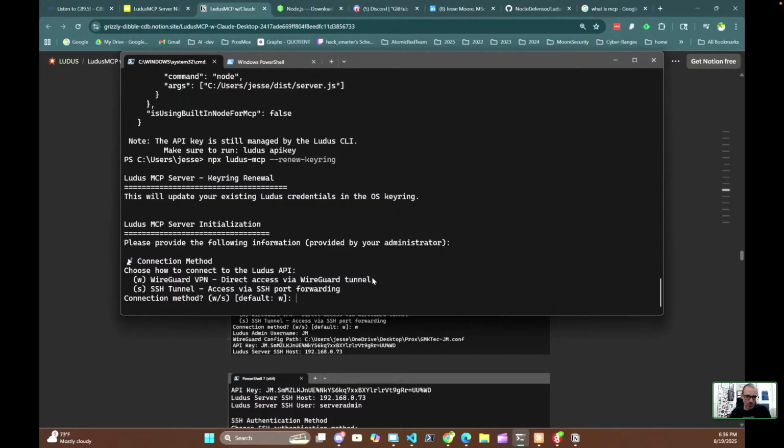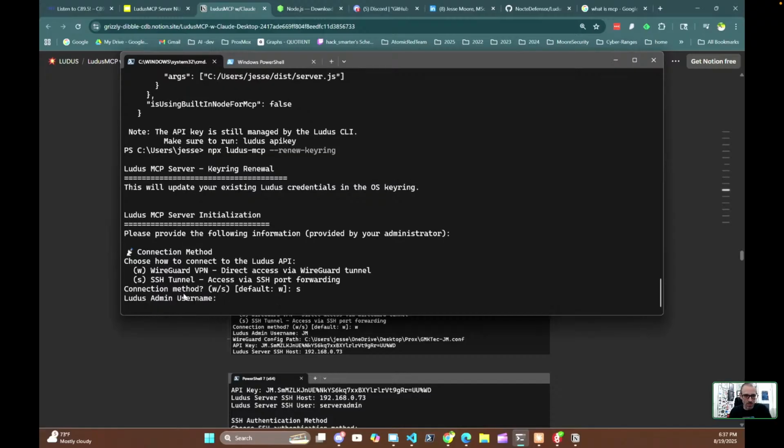Okay, cool. So this is what it looks like for the first time for everybody. It talks about right here the connection method. You can do either WireGuard or SSH. Since LUDUS is right over there, and I'm on the same LAN and I don't have weird network configuration problems, I'm just going to press S for SSH tunnel. And then the LUDUS admin, which seems a little funky.